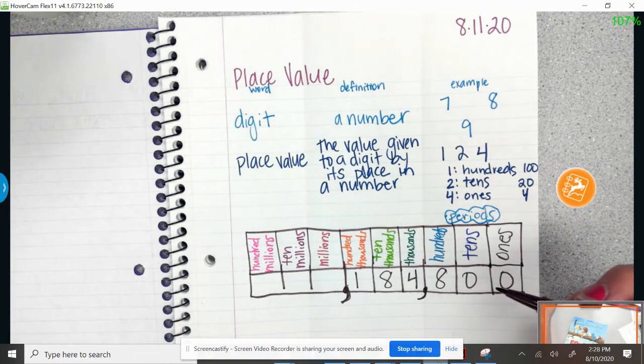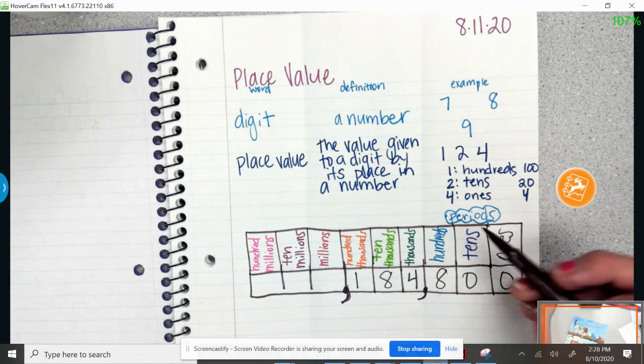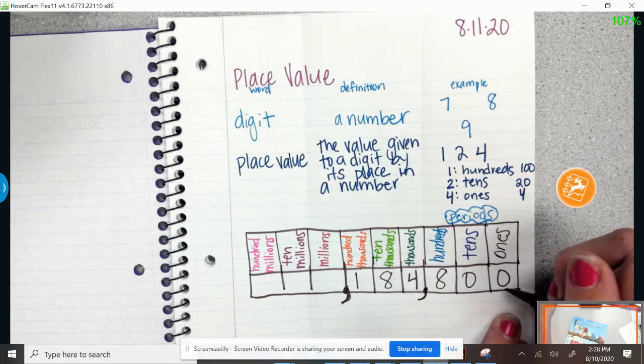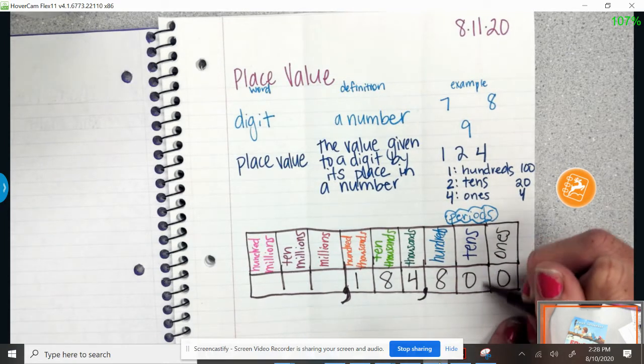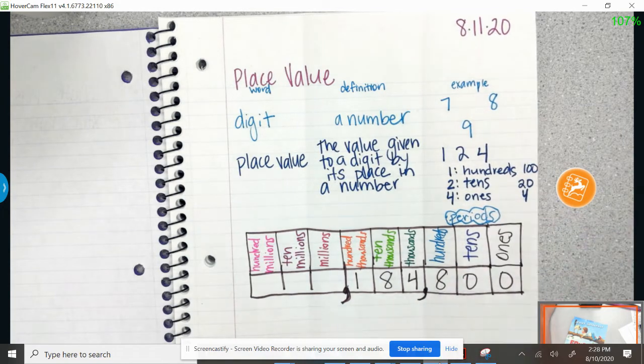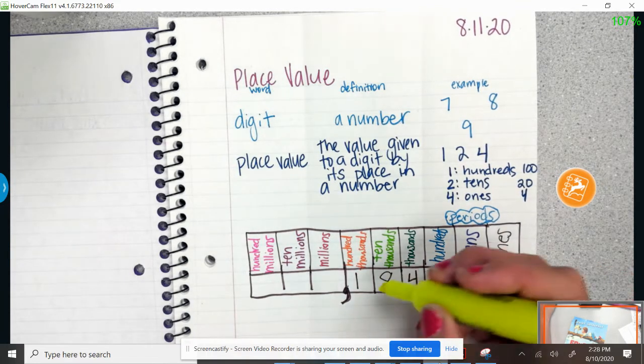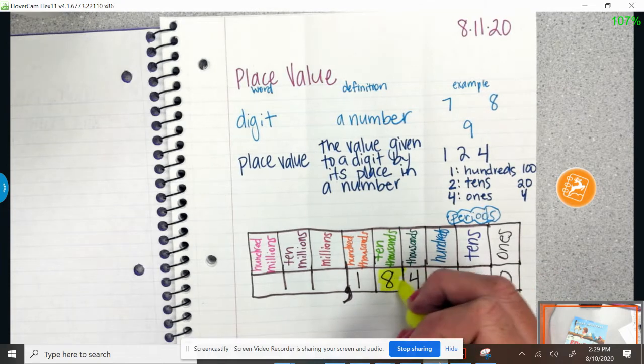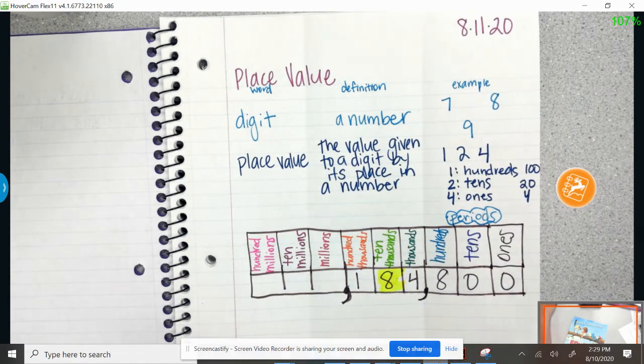So every time you move up, it gets bigger by 10. So our digits go up by 10. Okay, so 0, and then you get 10 more, and that's 10, and then 100. So it adds a 0 every time. Okay, so let's practice one of these digits. So help me out. What is the value of this highlighted digit? Okay, so how do we do that?